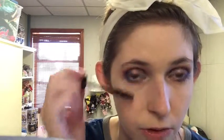And then for the bottom lashes, I'm going to use the burgundy one. This one's called Marsala. Come on, get on my lashes. I don't want to put too much because I don't want to take away from the top lashes in length. Because as you can see, that mascara didn't do much for them. Down here is where I just want the color. Just trying to get a little more color. Man, this was supposed to be simple and it's getting all complicated.